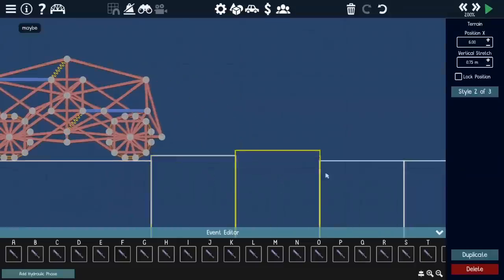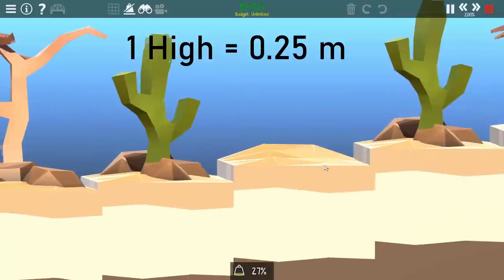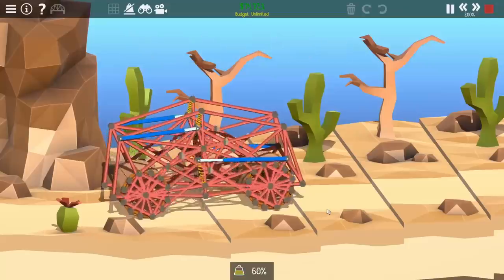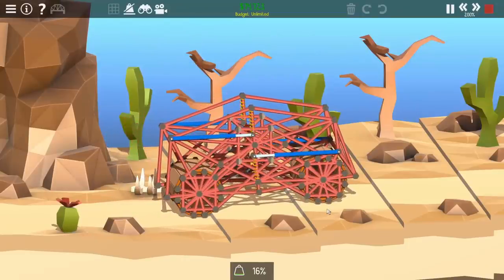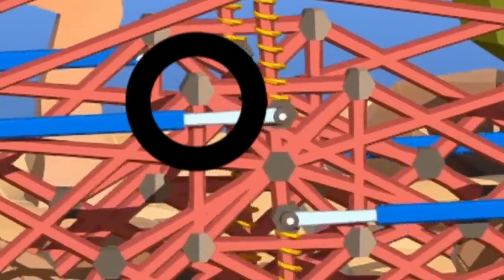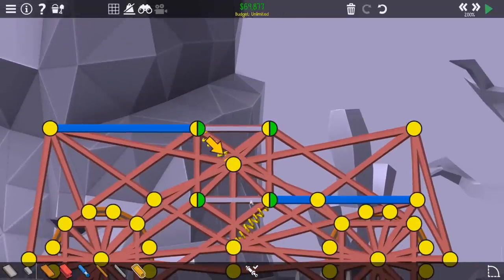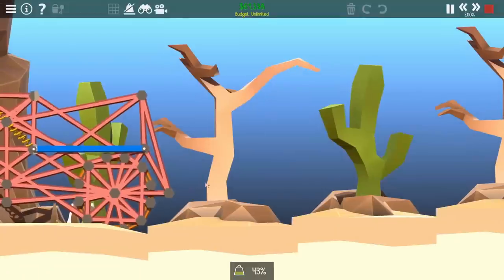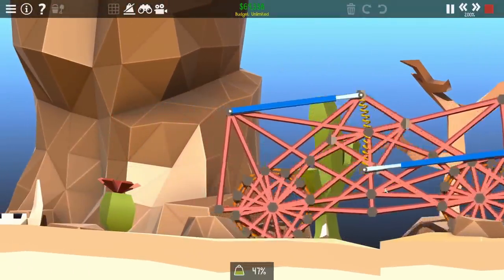But I thought maybe it could do some hills — see what it could accomplish there. So I'm going for some one-high gaps in the beginning, two-high in the middle, and a couple three-high gaps at the end. The engine just sort of failed — the last stroke gets pushed forward, and then the back hydraulic misses the engine, and the front hydraulic would have missed it too. This is because of the way the car was sloped, messing with the way it was grabbing the engine. After making the springs attach to the center point instead of the top and bottom of the engine, I get much better lineups.